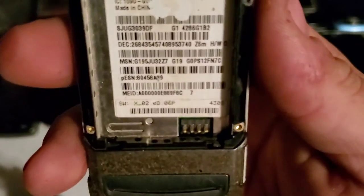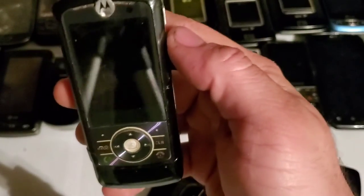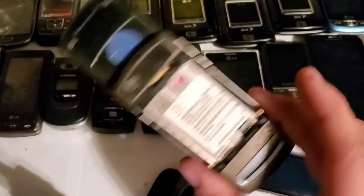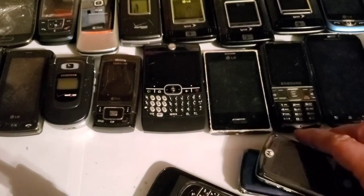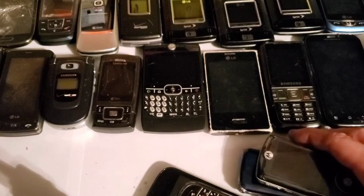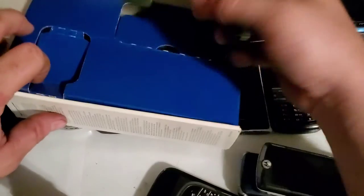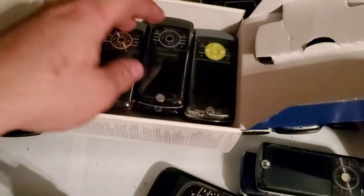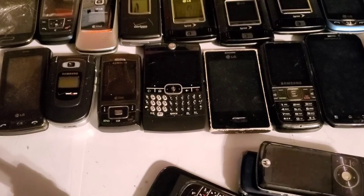Here is a Motorola Rocker Z6M with Metro PCS. It's in bad shape — water damage, extremely corroded buttons. It does turn on and the LCD is good, but it has a passcode and I haven't been able to bypass passcodes on Motorola devices — they're pretty secure. So I'm going to drop test it. I already have a lot of Rockers — the Z6M, Z6, Z3, and basically all the Rocker devices. I'm not too worried about losing this one.